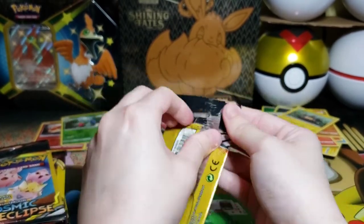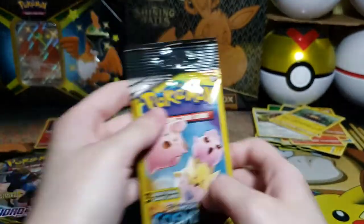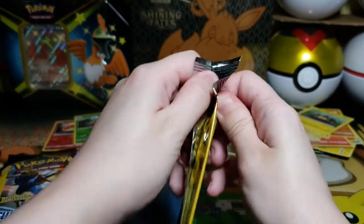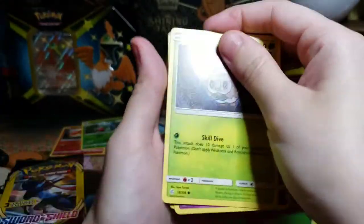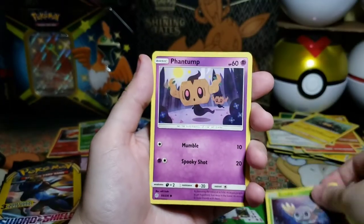I might need the scissors. I got the scissors. You know what? Yeah, go ahead and scissor this one up. Scissoring it up. Let me try this one, see if I can actually get this. Oh no, I cut the card! I'm just kidding. There you go. Get that one too. Don't worry, guys, I just put a rare Charizard in there. I'm doing the joke again. Relic. I like it. Next.